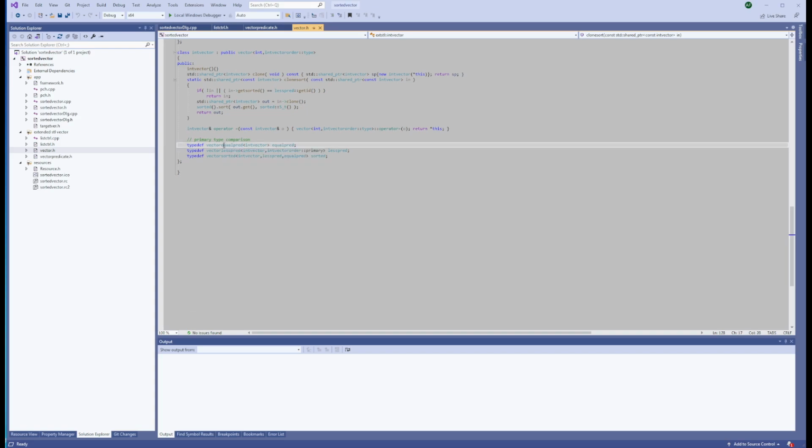I'll speak about that in a moment. We pass in the vector type, which is our type. We define a less than operator using the same vector type, but also what sort type does this less than operator represent? Well, in this case it's primary.